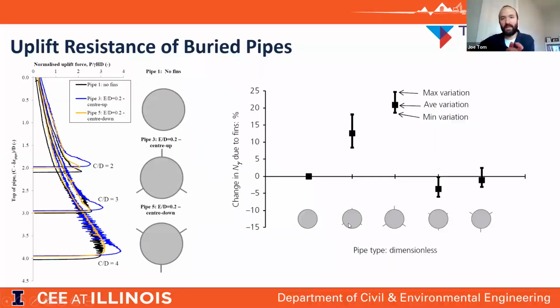So when we look at the case where the lateral fins are pointed down, we in fact see an increase. The variation here is to do with the variation in embedment. Anyways, we see an increase, which is a function of the extent, so the length of those fins, as well as the orientation of the fins. When we have them oriented at the bottom, we get an increase up to about 25% of the regular pipe capacity. But when we flip the whole thing upside down, we actually see reductions in the capacity, small reductions, or at best a marginal increase.